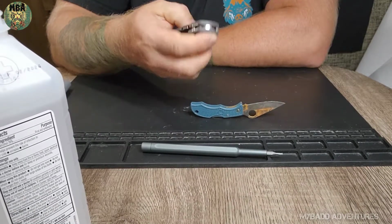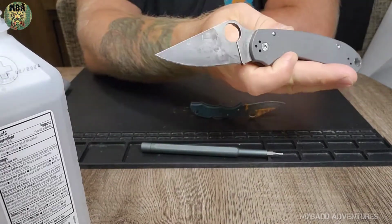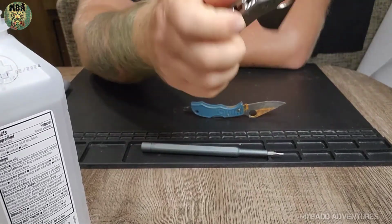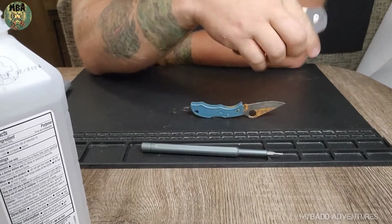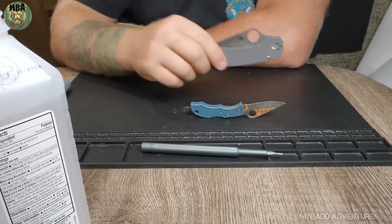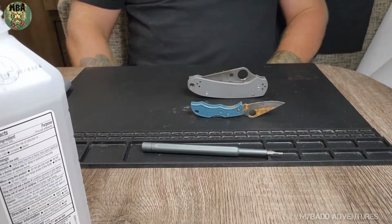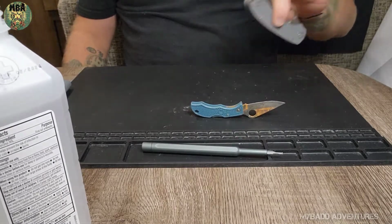Now this one's Max Mint. It was in that same bag for that same amount of time. It's already got a forced patina on it as well, but I don't see any visible rust, but we're gonna go ahead and take it apart, do some maintenance on it just to be preventative, because this is my bad's favorite knife, and he doesn't want anything bad happening to it, even though I left it in the bag for 2 months and couldn't find it. But let's get down to it. Let's do the bad one first.